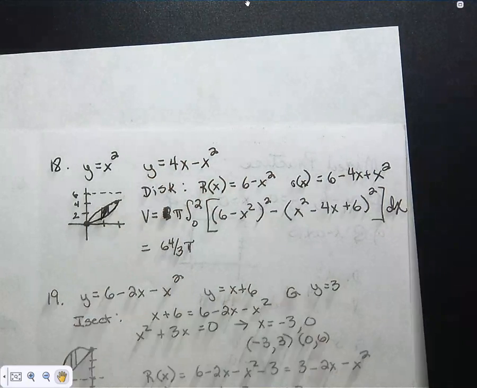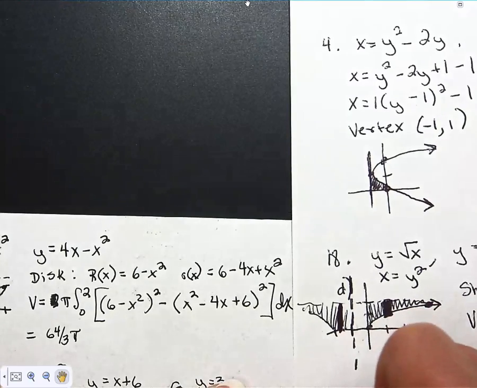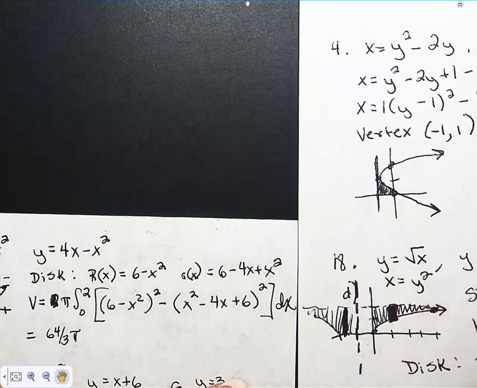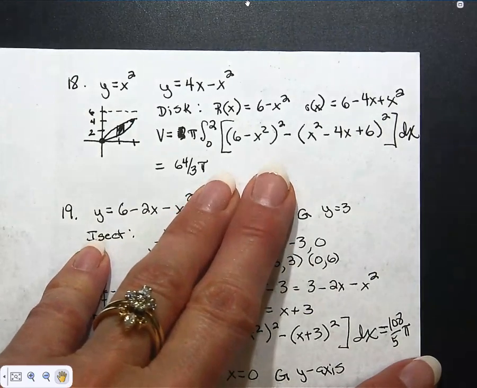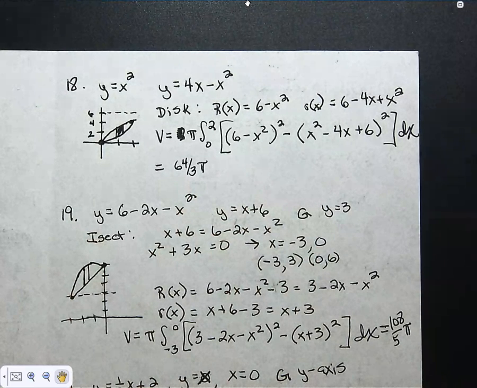All right, let me write down what you got and see if I can justify why that should give you the same answer. This is 18 on the worksheet. What did you have? Wait, can I see yours? Yes. Never mind. Oh, it's the same? Yeah. Okay, I don't know what else. All right, what else?